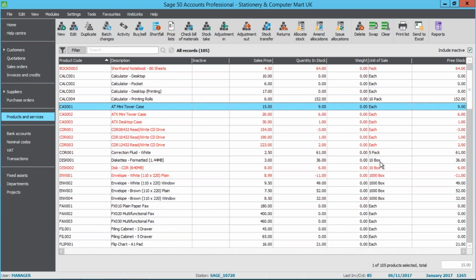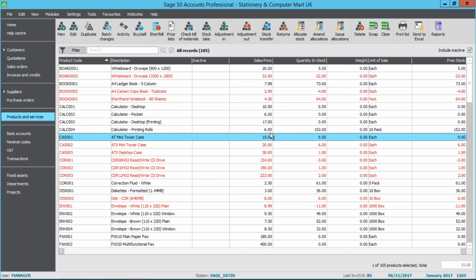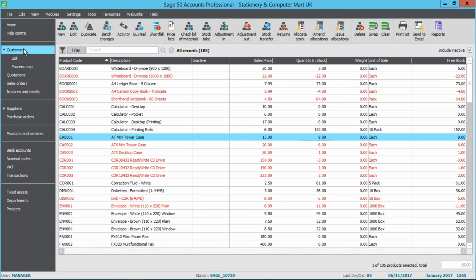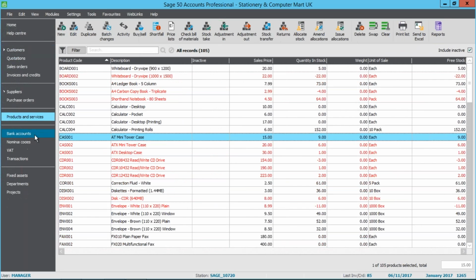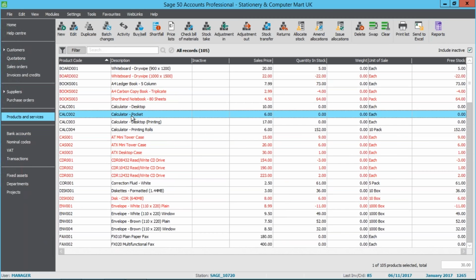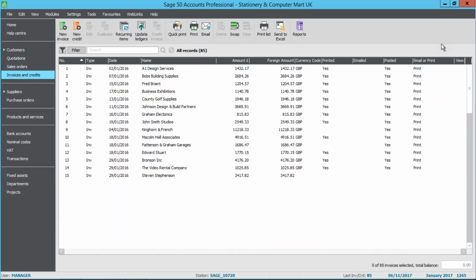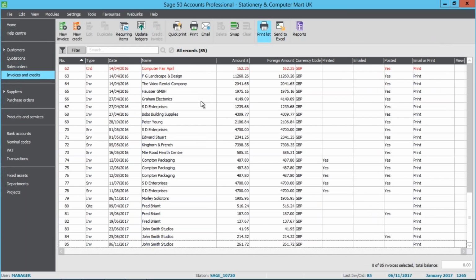And finally, first I can see it when I open the list of my products, and second I can send this information to Excel. So there is an option in the system, and if you want to print it, you can just click print. So generally each module has some common functions. For example, reports. If I open a list of customers, I can see reports. If I open products and services, I can see reports. And each list in the system I can send to Excel, and I can print this list.